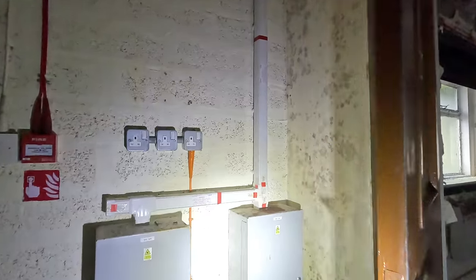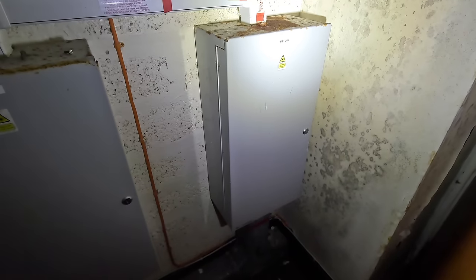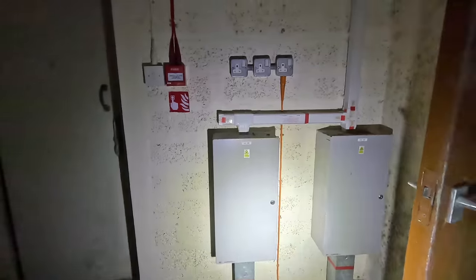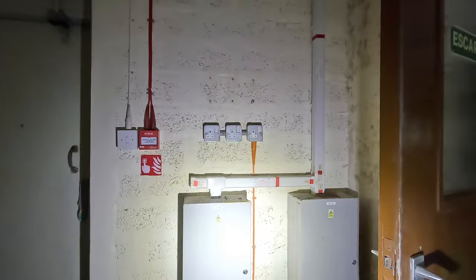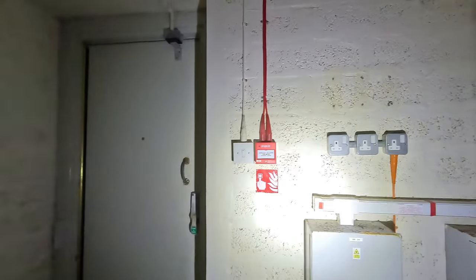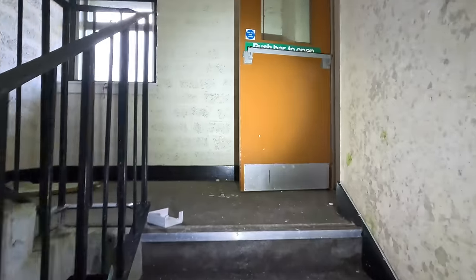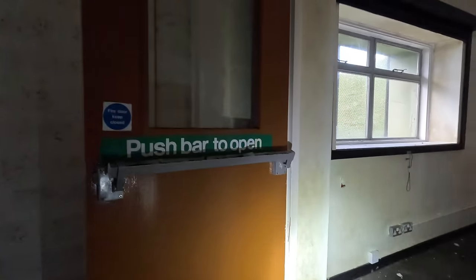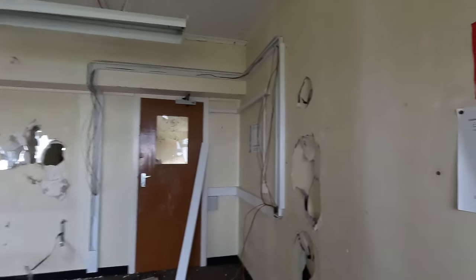So these are the conduit, security sealed, RAF Police. So it looks like some sort of network equipment around the building, and laser. So likely some sort of fiber converter from copper networking up to fiber optic. Into the stairwell, which I believe was a later addition to the Admiralty building. I think to bring it up to fire regulations, there was only one way in and out, so a fire escape had to be built.